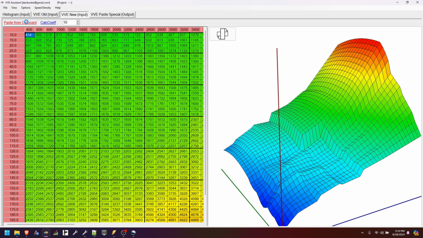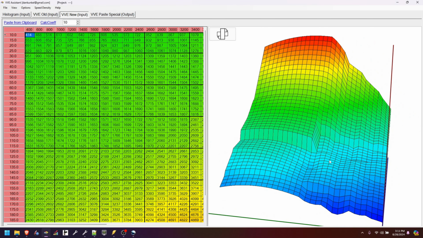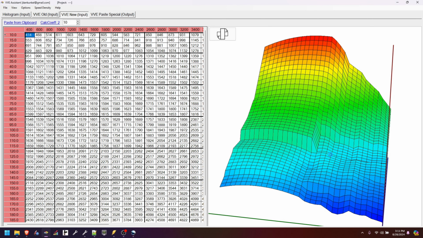So let me paste from clipboard. And again, you don't have to do this, but just understand you may have to temporarily override the effects of going to a 5 coefficient model. So we can say options and we can say ignore histogram when calculating the coefficients. So now if I click this and I do that, nothing happens, right?